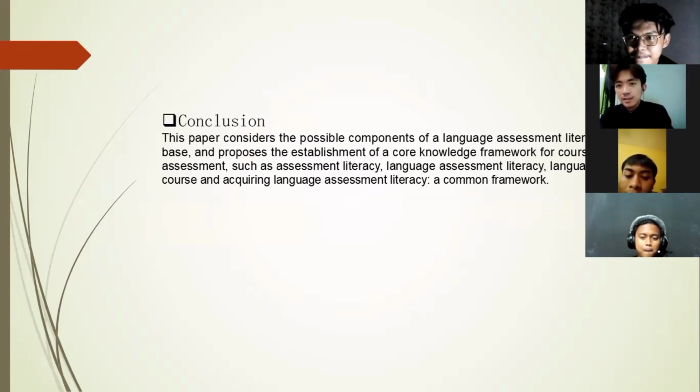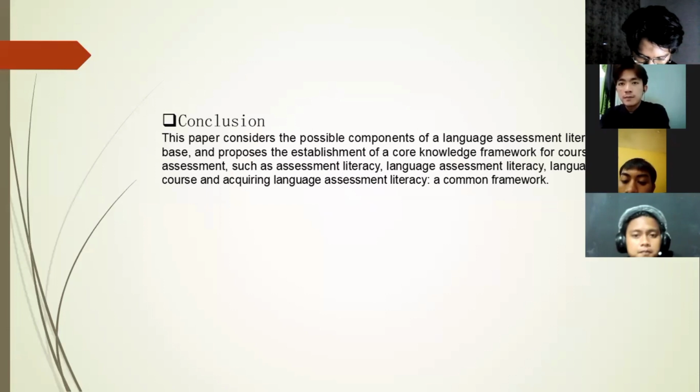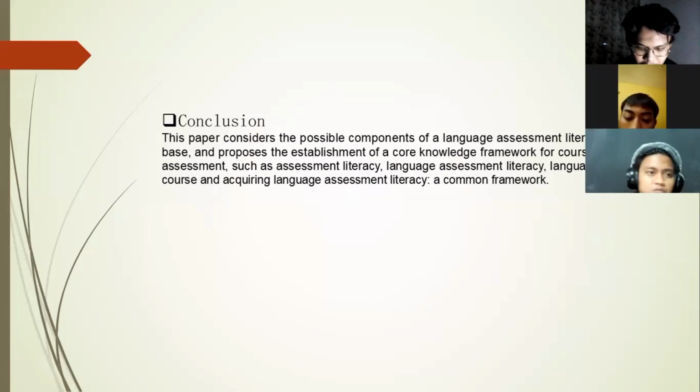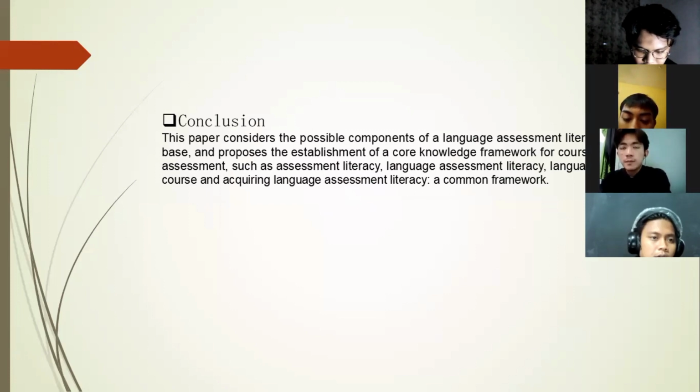We can get the conclusion that this paper considers the possible components of a language assessment literacy knowledge base and proposes the establishment of a core knowledge framework for courses in language assessment, such as language assessment courses, and acquiring language assessment literacy like a common framework.